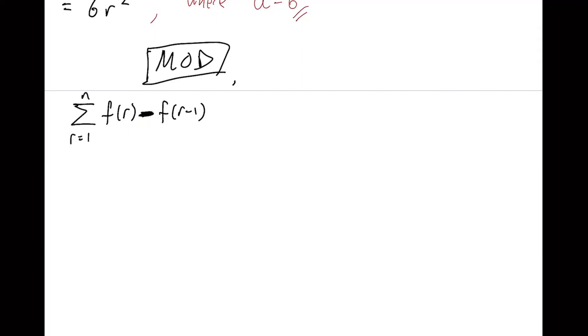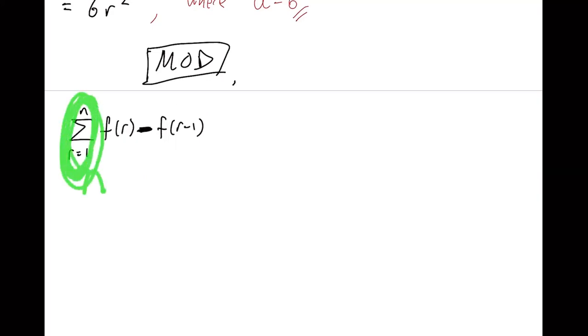R equals 1 to n. It's a trick. R here, then summation r from 1 to n. Then you just sub in r equals 1, r equals 2, r equals 3, r equals n minus 2, r equals n minus 1, r equals n. Everything else in the middle will cancel off. You're left with a top cheese and a bottom cheese, so on and so forth. So this one is a trick you must remember. You must automatically do it yourself.